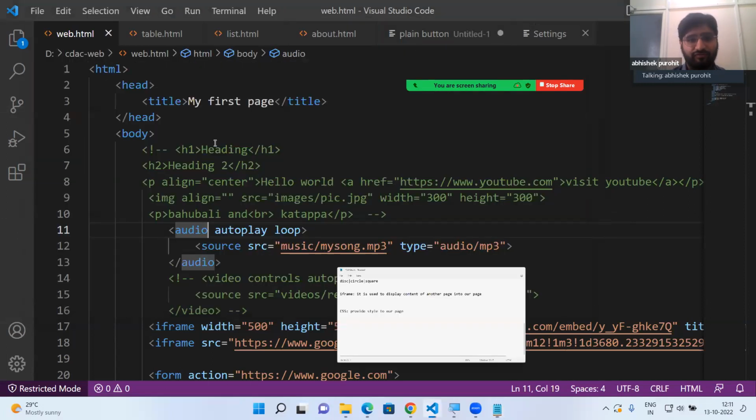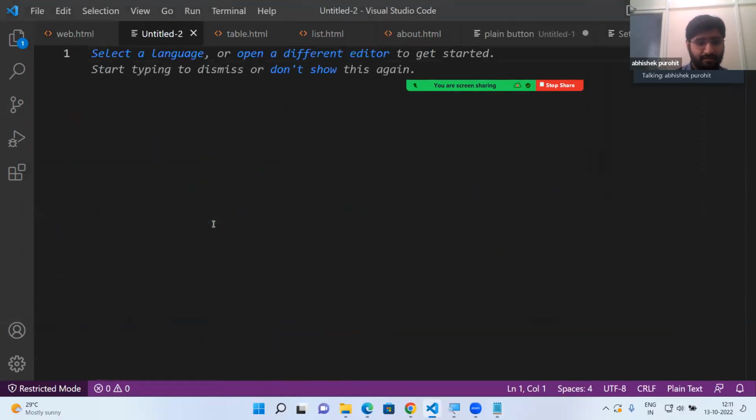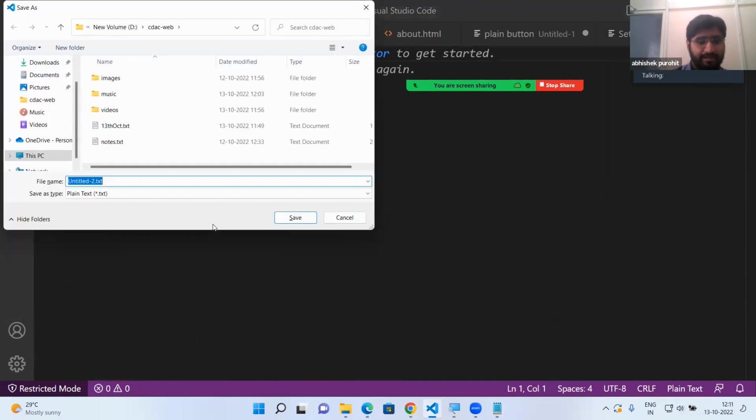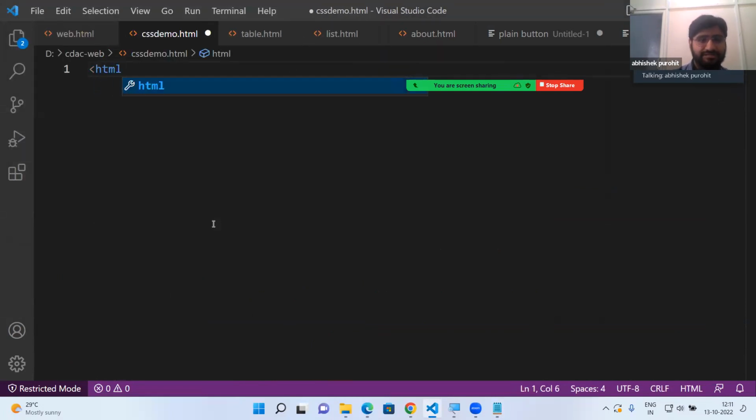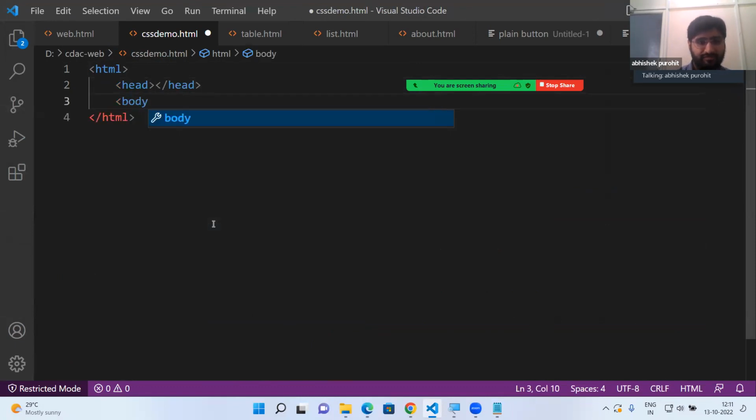So let me create one HTML file, and I am naming that file cssdemo.html. Inside this HTML file, we are going to create the html tag, head tag, and one more tag, that is body. This is the basic structure of any web page.